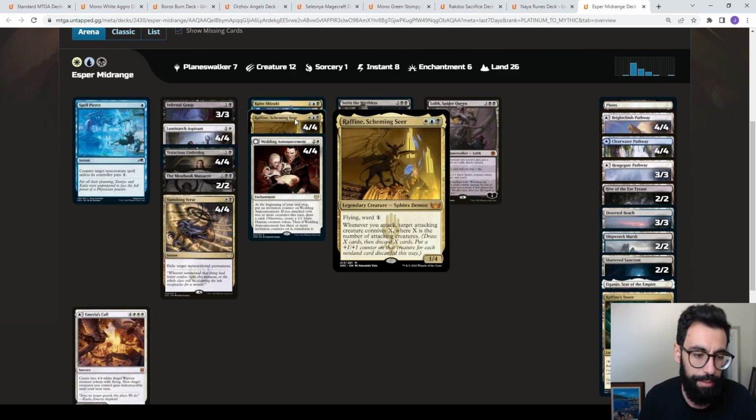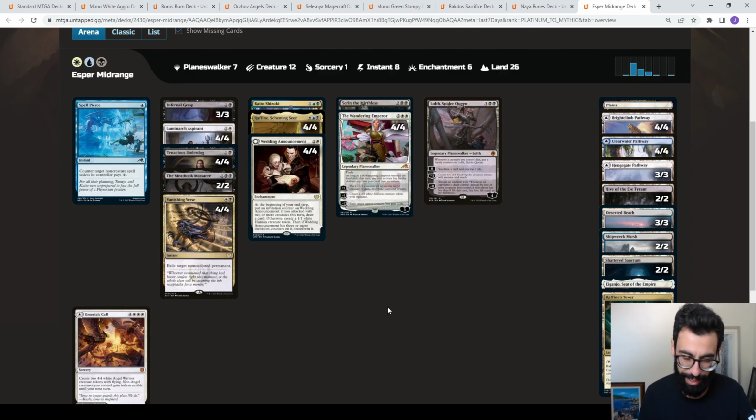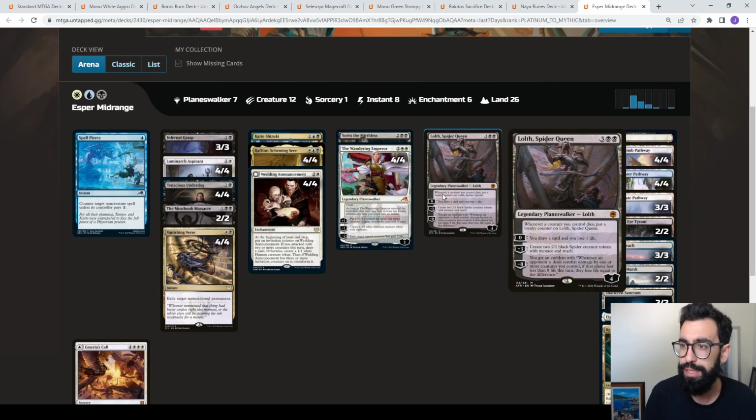Rafine just really helps straighten out your draws, lets you play multiple legendaries to toss away. You got your Wedding Announcements, Kaito, a bunch of removal spells, a cheeky Spell Pierce, Meat Hook. If you like to value out your opponents, very good deck in that regard. And that's pretty much it.